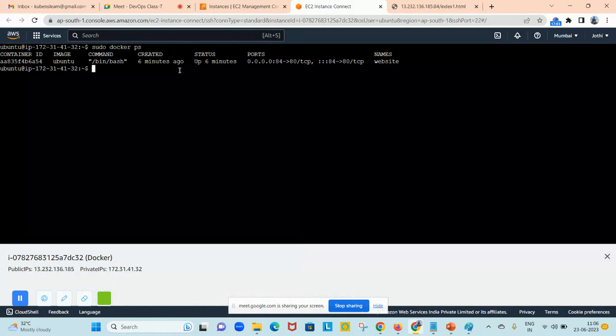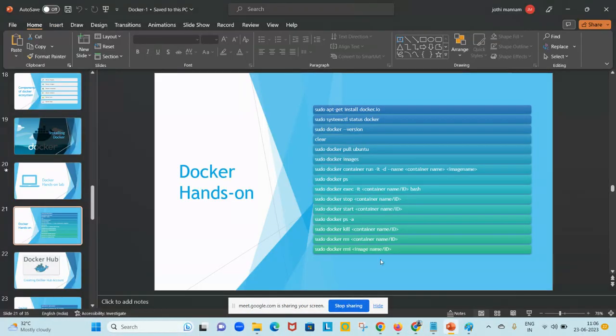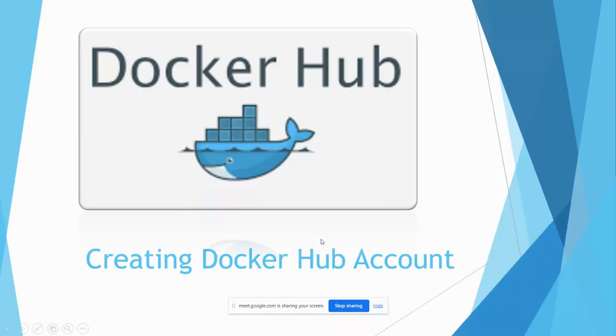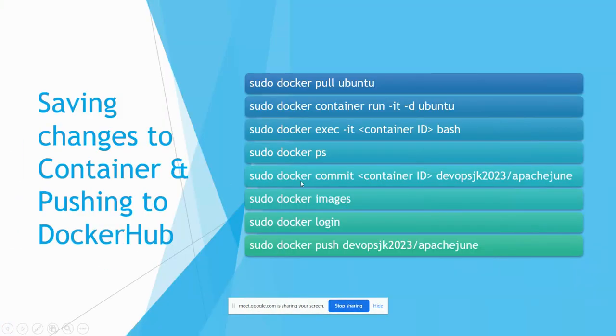So sudo docker ps. Okay, how to save the container? This is the command: sudo docker commit. Usually you give the container ID, and then initially you give the username of your Docker Hub account, and then the new name you are going to give the image.